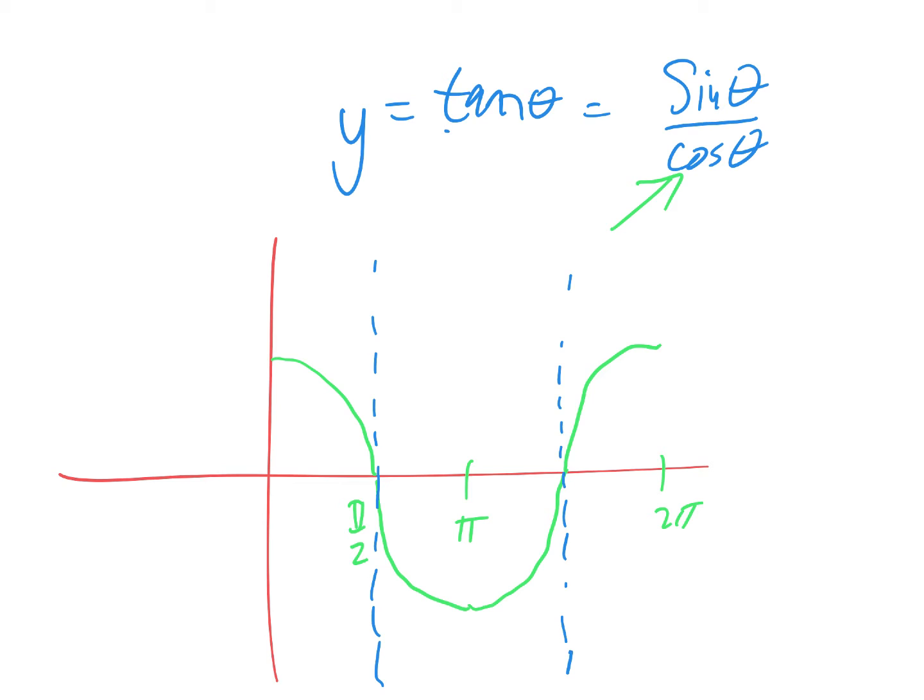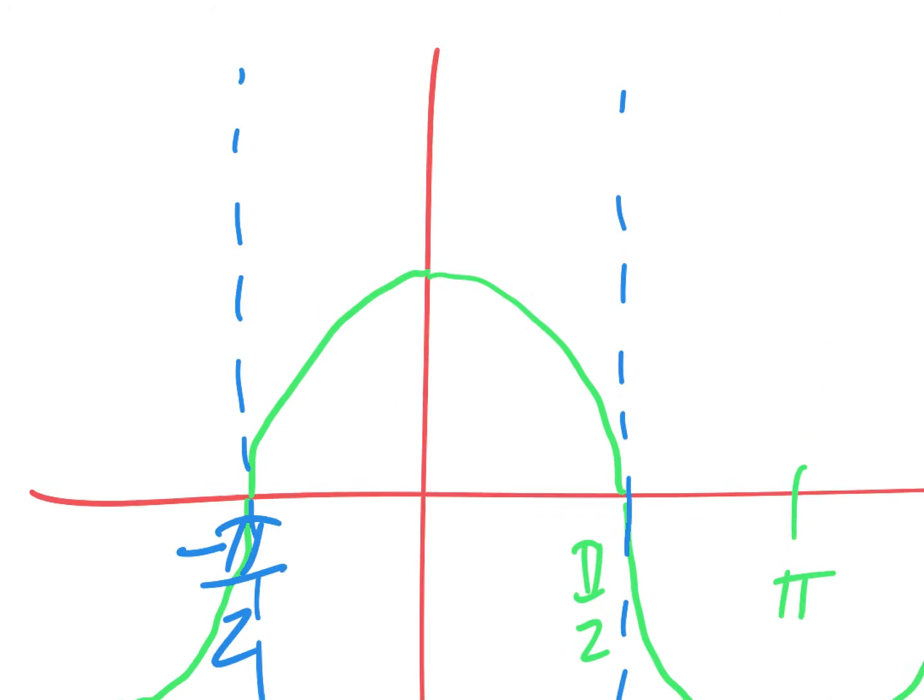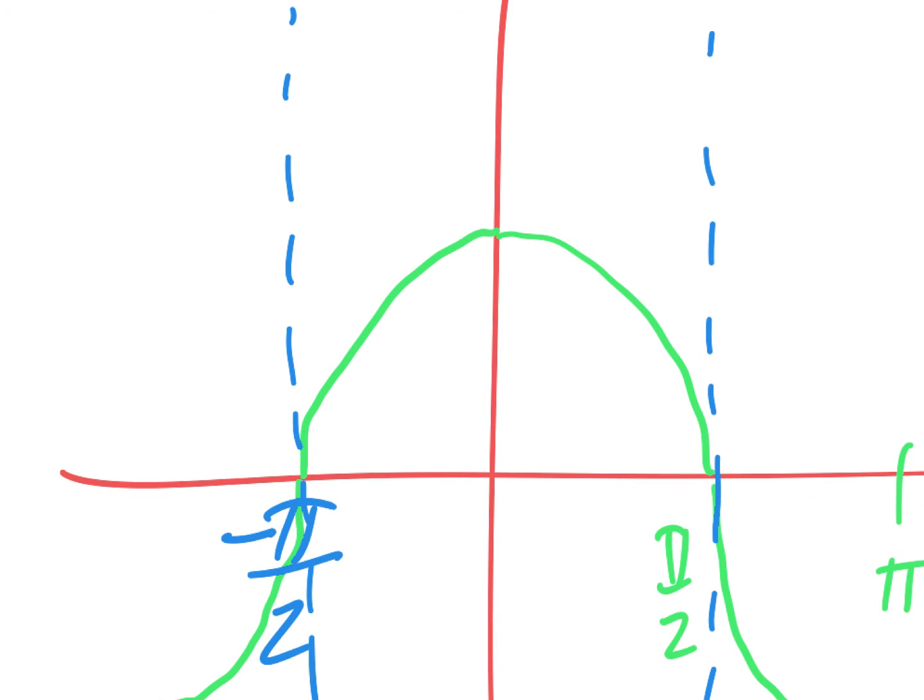I'm just going to go a little further with this. And I think you can tell that there'd be another one right there. And that was at negative pi over 2. Now I'm going to zero in on this one. That's the one I really want to focus on because it's around the origin. And it's the logical place to focus in on tangent, where it's by the origin. So here's what tangent really looks like.